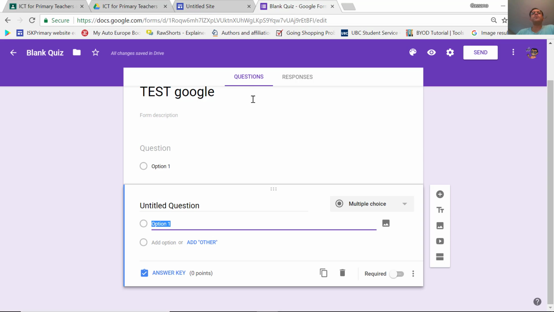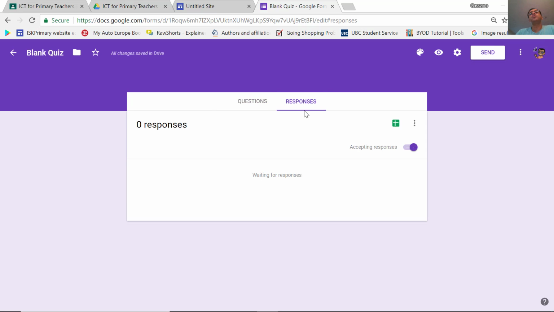What I want to tell you about forms, before you submit everything, is that you have to know exactly how to use it. Then create a spreadsheet for the responses, which is important for you as a teacher, because once all of your students have created their answers and submitted them, they go directly to the spreadsheet, so you have them marked as well.